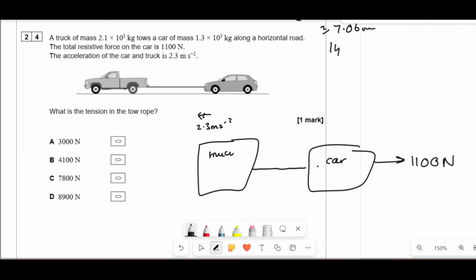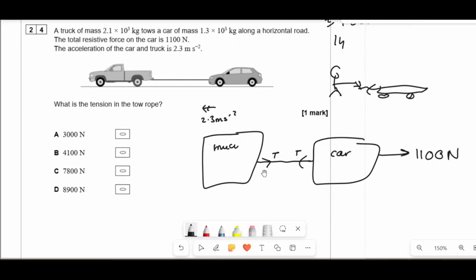Now between them, there's a tow rope. Now if we look at this, the truck is being pulled on by the tow rope, but then this car is also being pulled on by the tow rope. So these tensions cancel each other out. That's Newton's third law. For every action, there is a reaction. So, for example, if you're pulling on a wheelbarrow, when you pull on it, the wheelbarrow is pulling on you. You feel it pull against your hand. If we left it like this, this implies that your hand is going into the wheelbarrow. So on the wheelbarrow itself, the wheelbarrow is being dragged by you, so it also feels a pull itself.